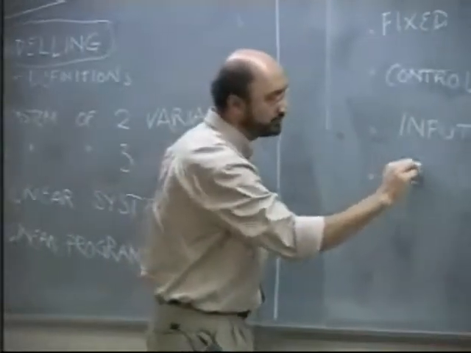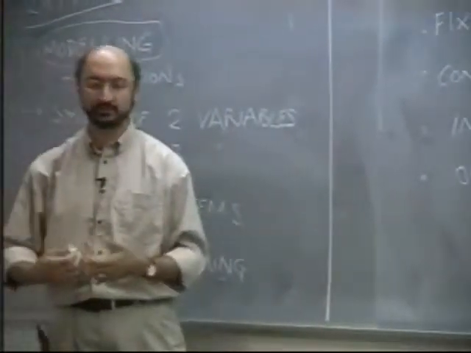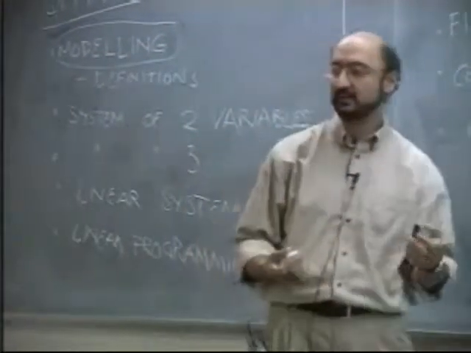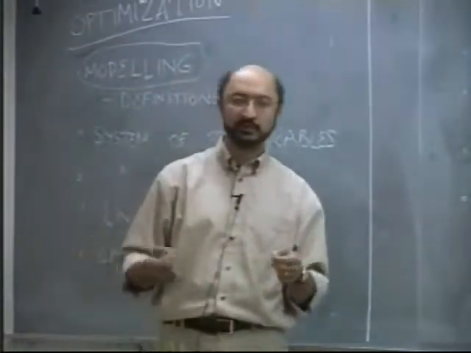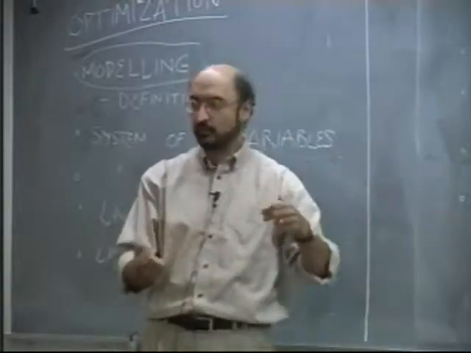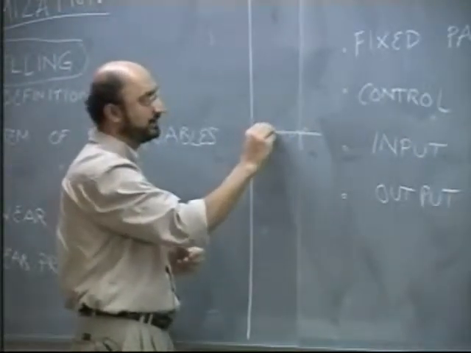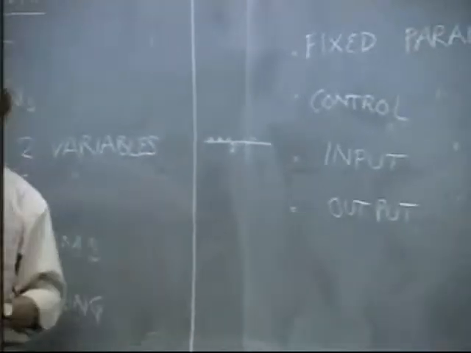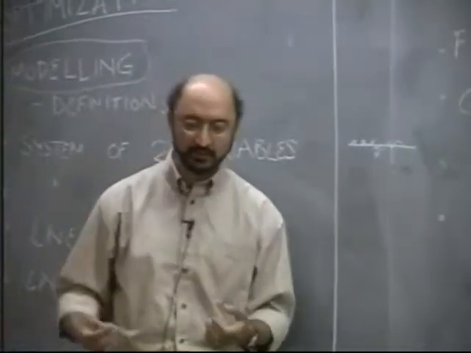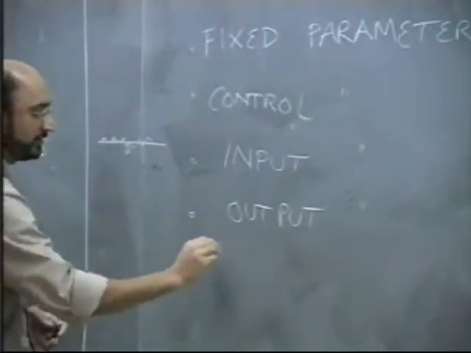And then we have the output parameters. What are the output parameters? These are the output of the system. This is the metric. For example, when I said you want to maintain your speed at 70 kilometers an hour, the output could be the absolute difference between the actual speed and the speed that you want to maintain. Let's say the speed you want to maintain is this, and the actual speed is something like that. Perhaps the area under this curve over here is the output parameter. That's one output parameter. You could also measure the amount of petrol that you use. That would be another output parameter. So these are quantitative ways of measuring the output of the system. And finally we have something called the transfer function.